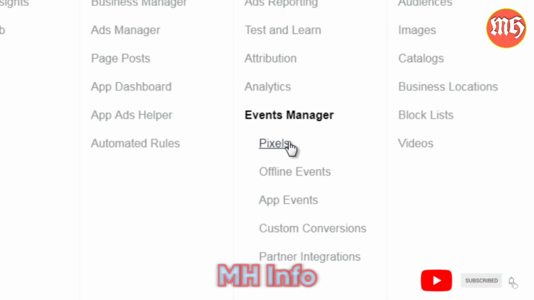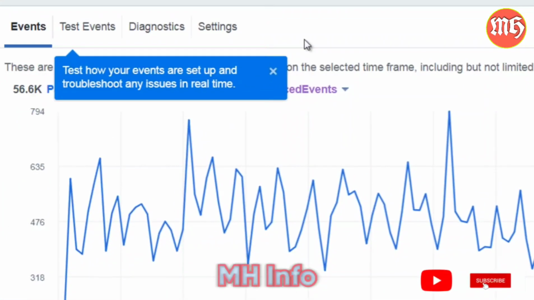So if it doesn't look exactly like this, then look around and you'll likely find the pixels. Facebook changes their user interface a lot, sometimes every month, sometimes very frequently. So just keep that in mind. So what you need to do is simply go to Pixels right here.